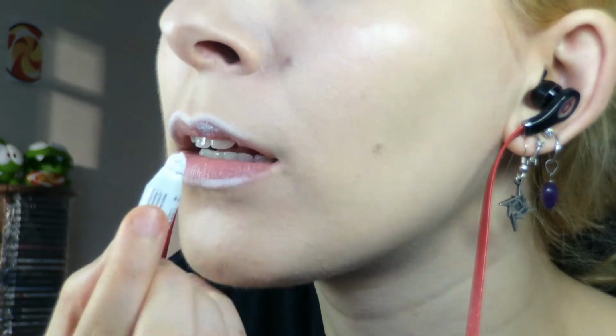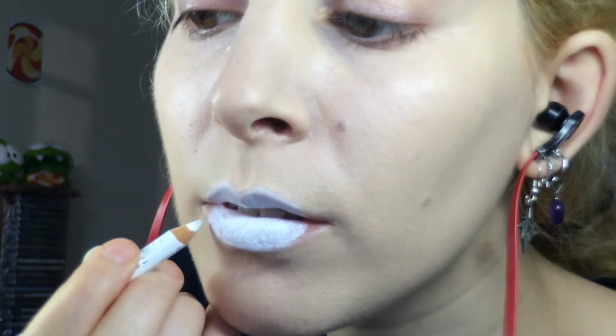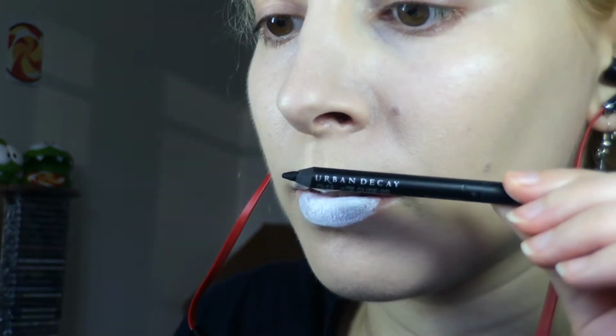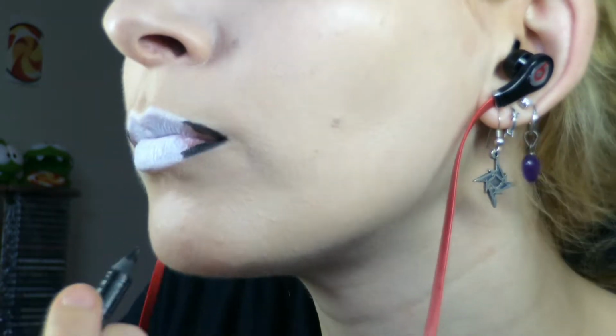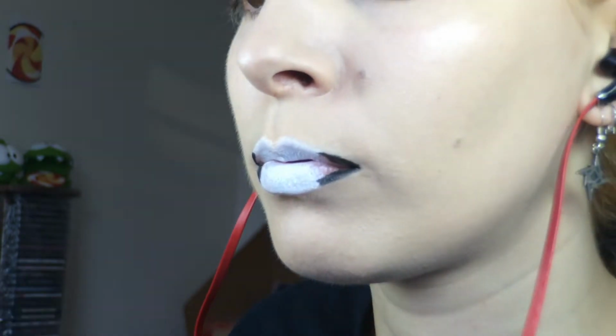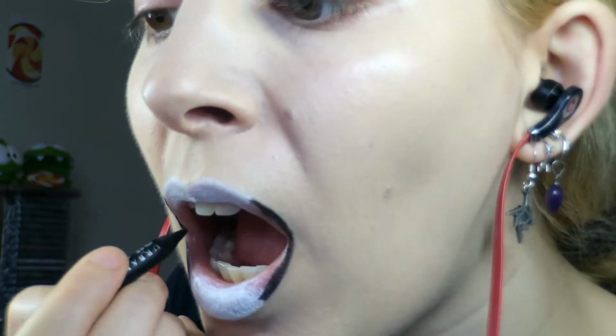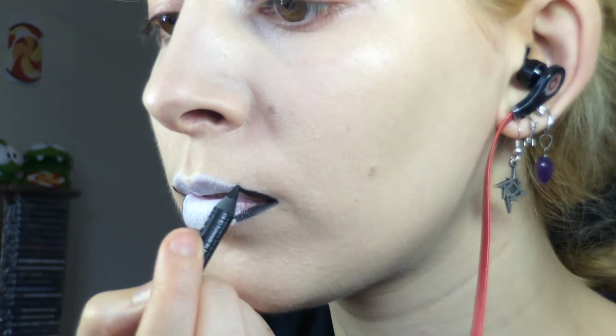And I took my somewhat busted NYX Jumbo Eye Pencil in Milk and dabbed that over the middle of my lips, about up to where I had lined them, to create a white base for the bright colors in the center. Then I took the Urban Decay 24/7 Eye Pencil in Perversion to complete outlining my lips and define the outer edge and corners. This eye pencil is great for the lips since it's waterproof and sets fantastically. I'm giving myself a guide for the general shape I want, but I can change that later as you will see. I made sure I colored in the corners well to make sure they had a good base, because it's always hard to get dark lips to behave and remain there.